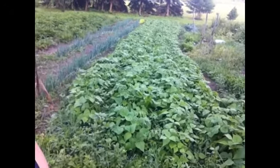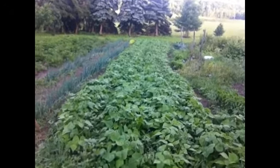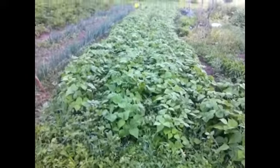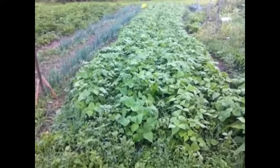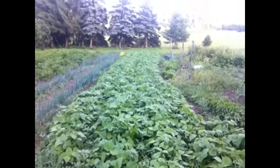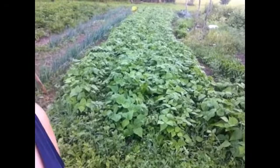As we move on to the beans, we've got 4 rows of long beans here that match the other 2 long rows that I've already shown you. They're mostly green beans for canning. They're a nice hearty mix. And about the weekend, so let's say 10 days ago, they were still small enough that we could almost fit a rototiller between the rows.